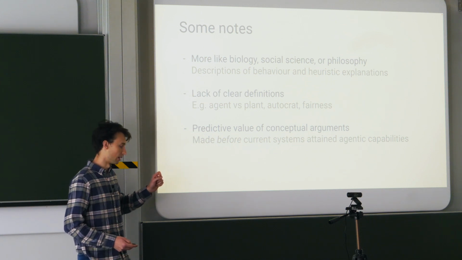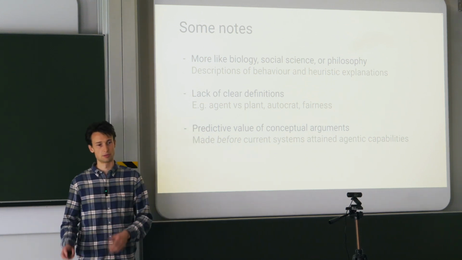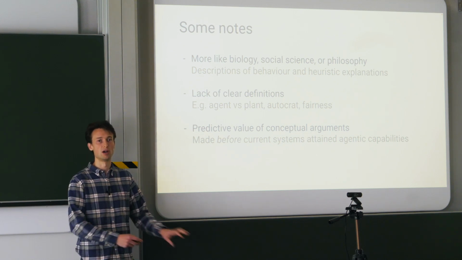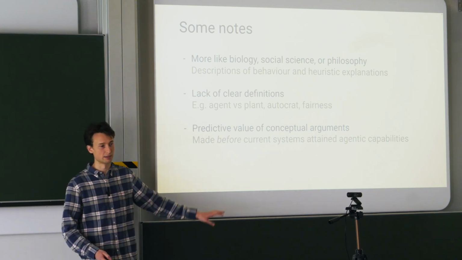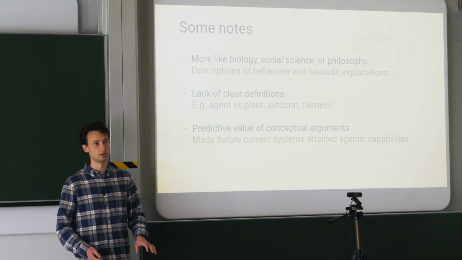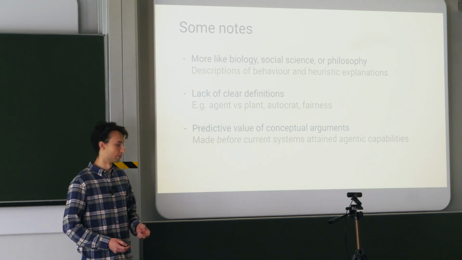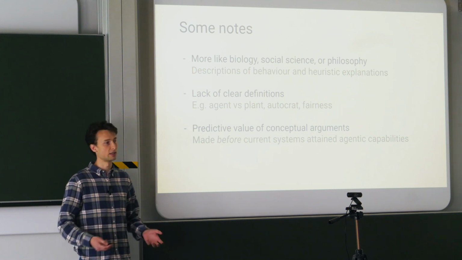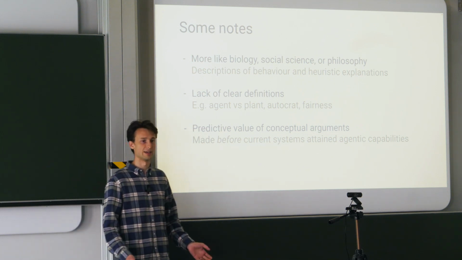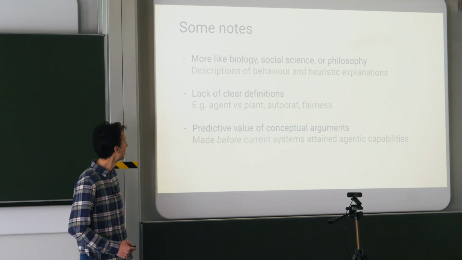And one piece of evidence that I'm going to use for this claim is that many of the arguments and observations I'm going to make were made a while ago. So maybe back in the 20th century, but lots of stuff in the early 2000s and 2010s, which was just when ML was starting to become powerful, but before we had systems which feel like artificial general intelligence.